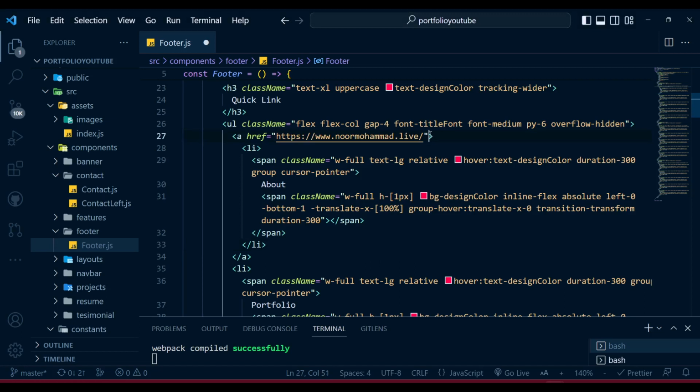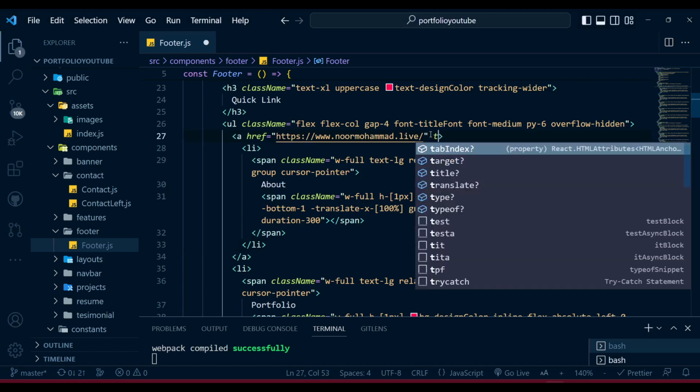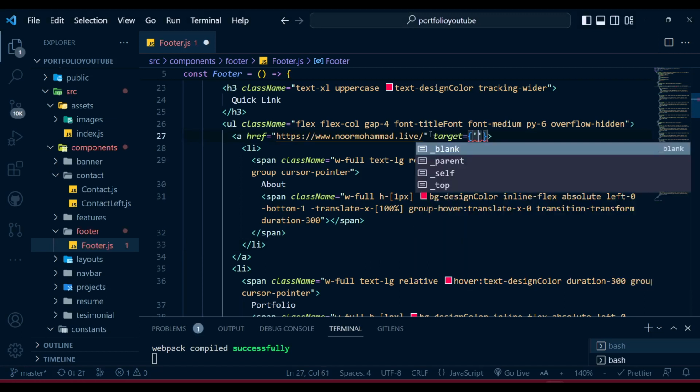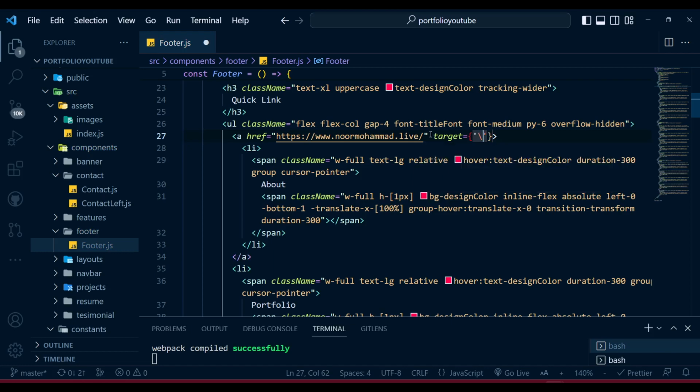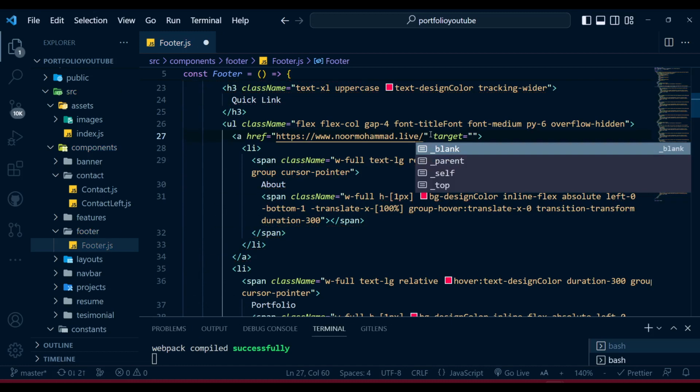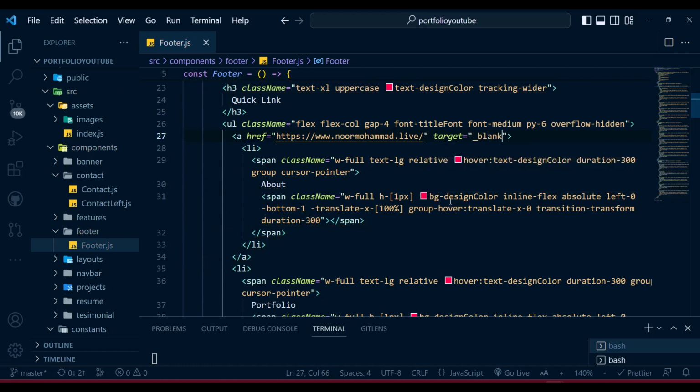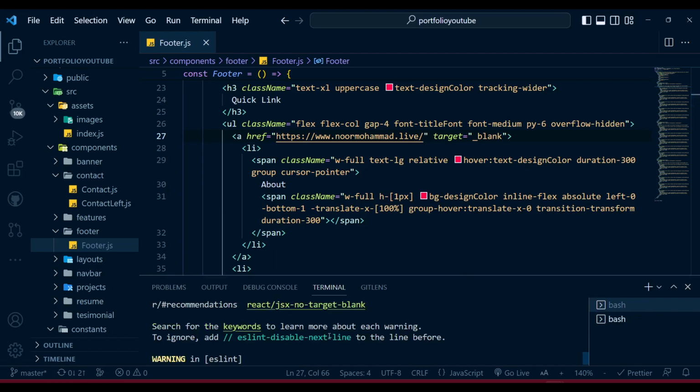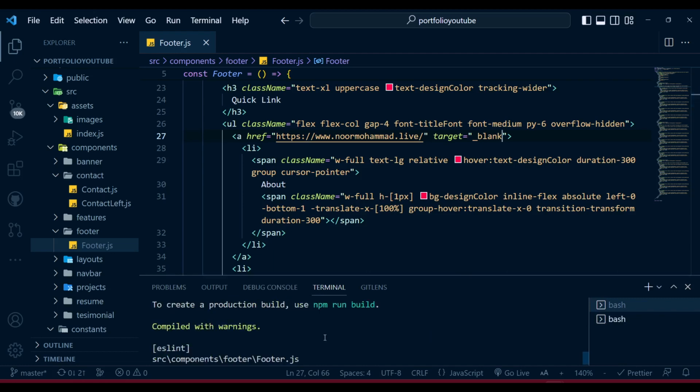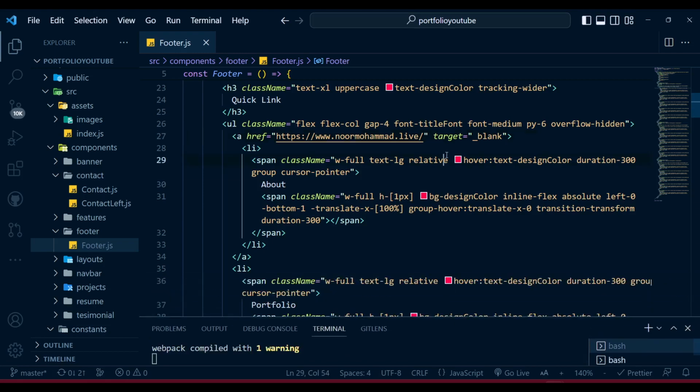And also I want it to open in an empty page, so the target will be blank. No, it's okay, it's good. So that will be on target.